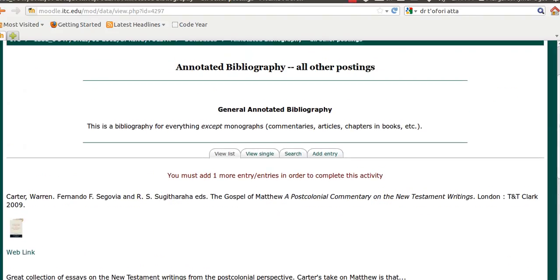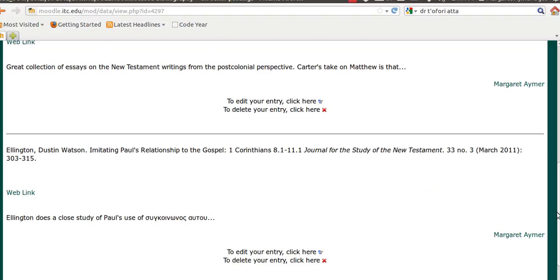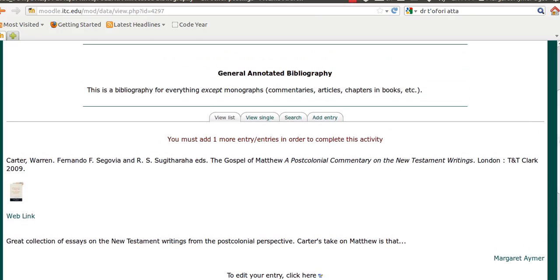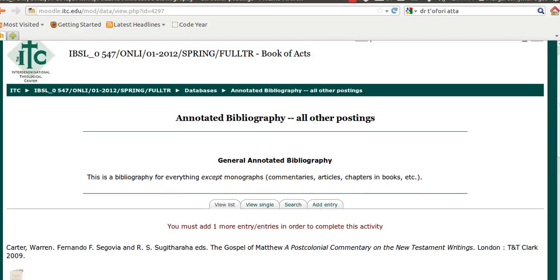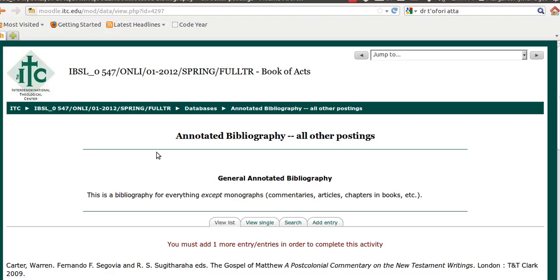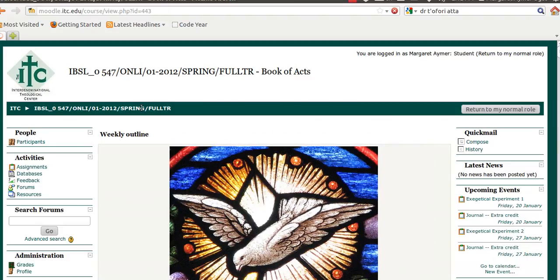When you go to do your research on Acts of the Apostles, you will have access to all sorts of materials that your classmates and you have gathered together. If everybody does 3 general annotations and 1 monograph, there will be 4 times the number of persons in class of resources for you to look at. And since everybody has to use their own resources, you'll have quite a database, quite a bibliography from which to choose, with annotations that tell you what the books are about and why they're helpful.